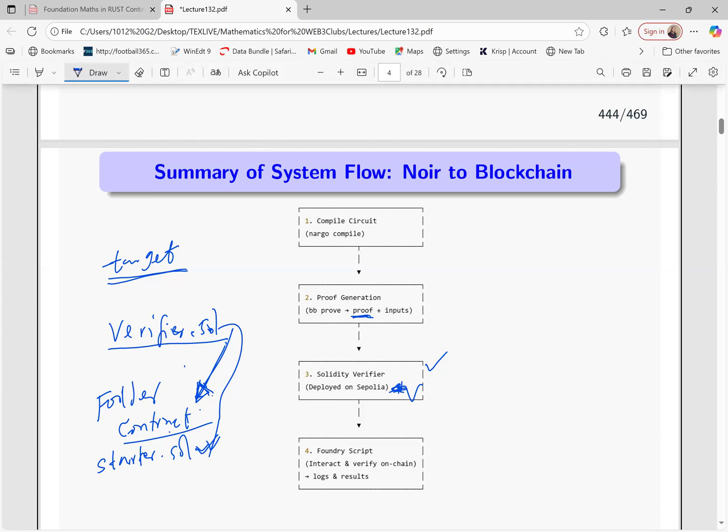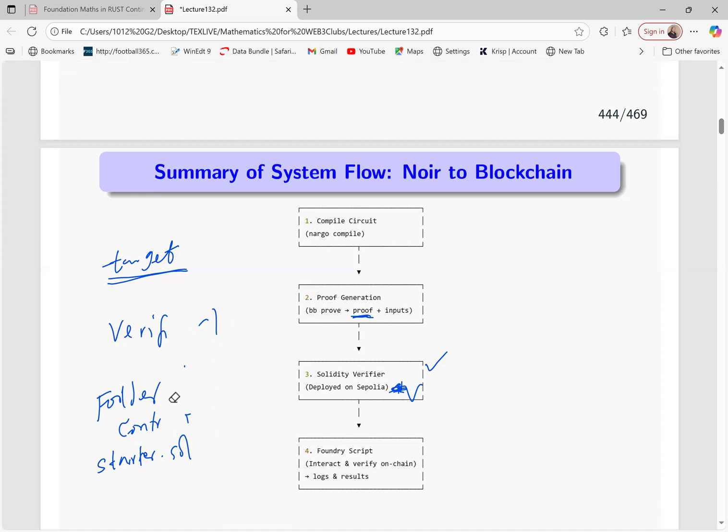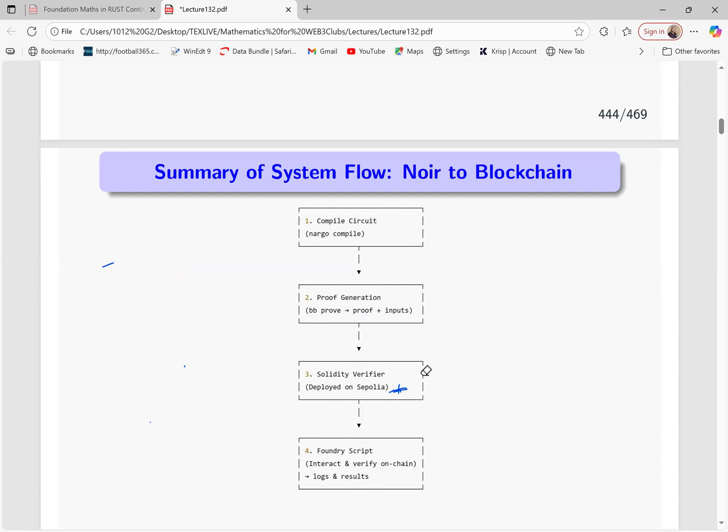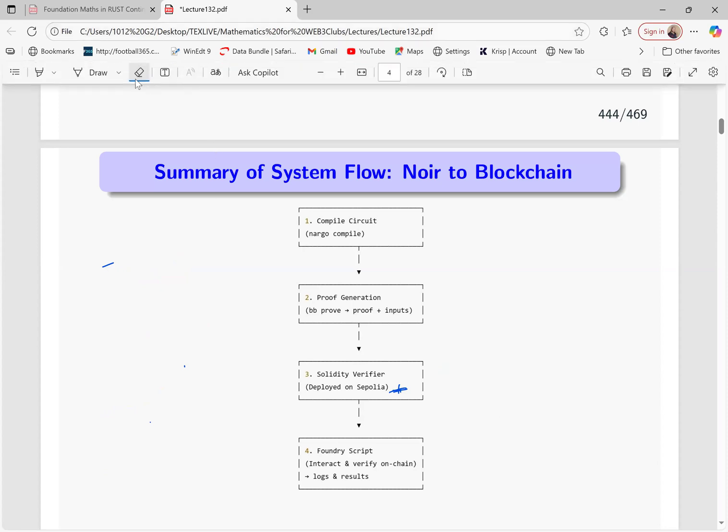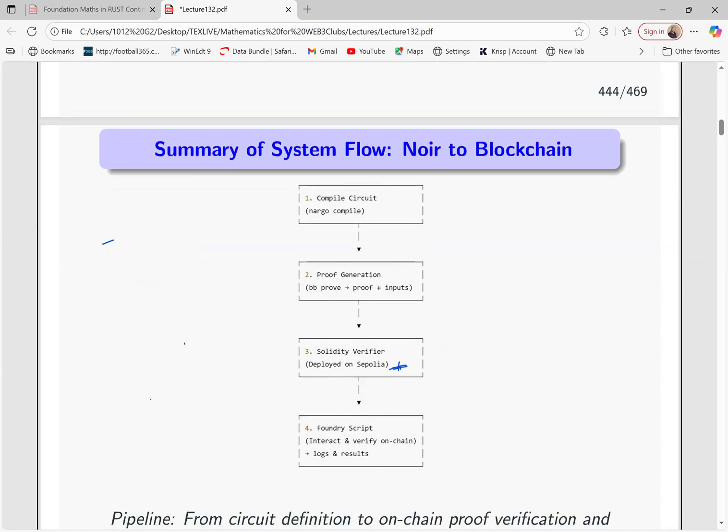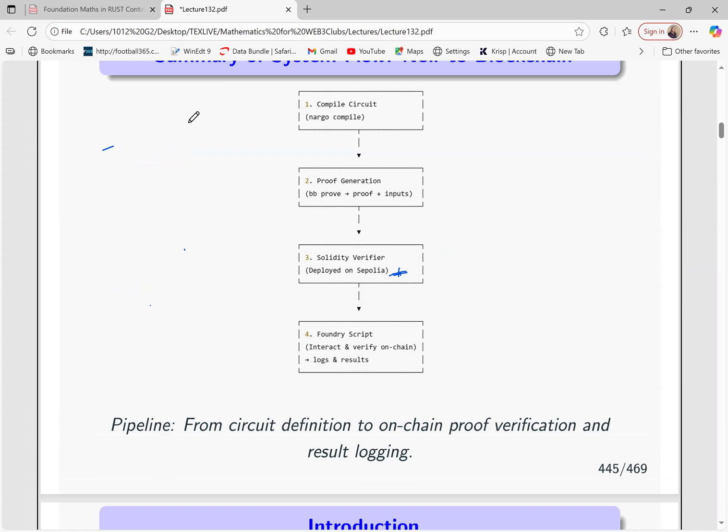We're interacting with it just to, one of the reasons is to be able to verify the proof that we have. And that will be the end goal of our today's lesson.